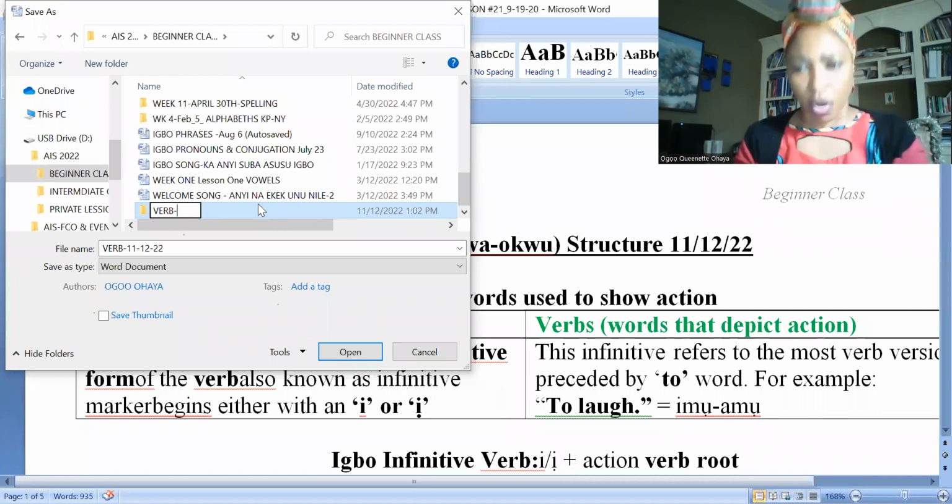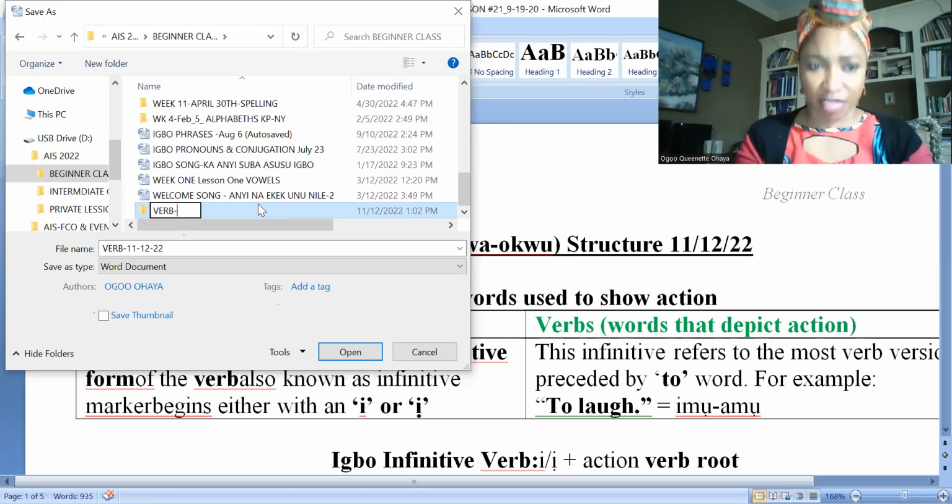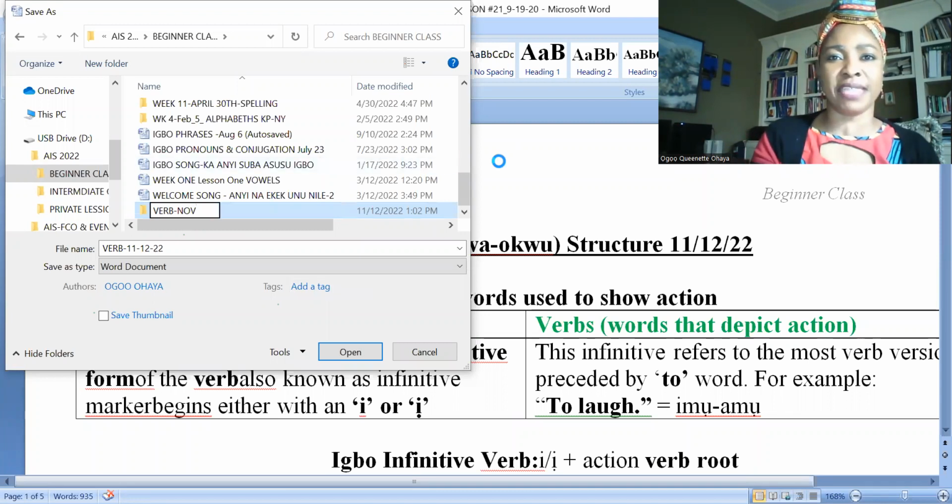So I want you to know the words and know how to pronounce them, because they have the same spelling. So make sure you know it. Okay, one more person and that will be it.